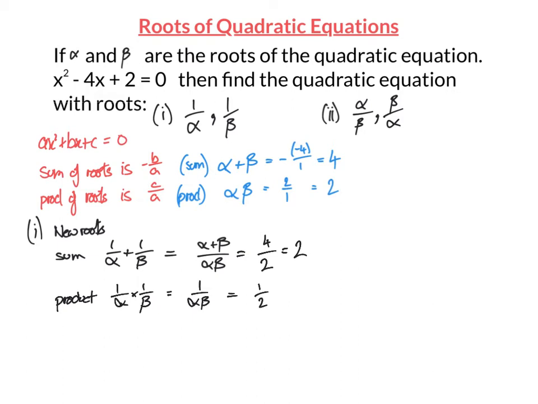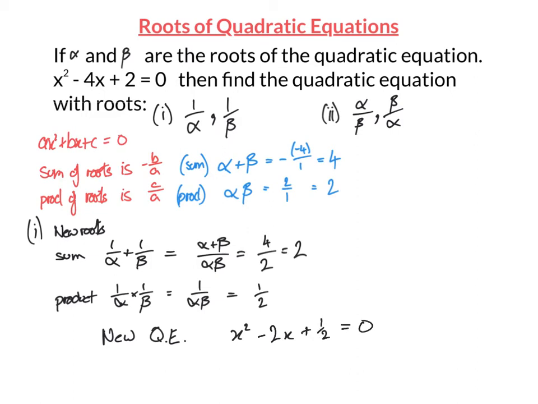And so we can then say, okay, our new quadratic equation is x squared. Now, how many x have we got here? Well, we've got that the sum is 2, and the sum of the roots is minus b over a, so what we're going to put in fact here is minus 2. This is ever so slightly different. The sum is the negative of what's in front of x. And then the product is the one at the end. We worked out the product to be a half, so put plus a half equals 0.